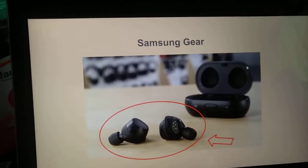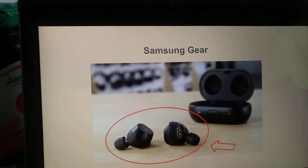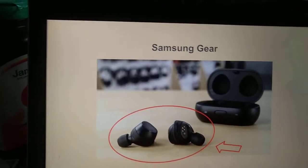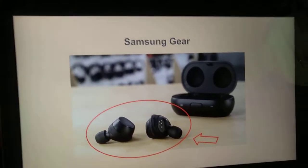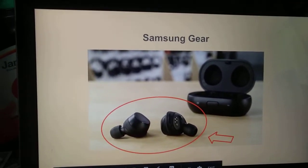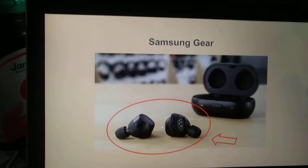And so this is a Samsung Gear. It's similar to the AirPod, I guess. And one of the things that I don't really like about this design is that you just place one piece in your ear and it's so small. Now, what if it falls? You won't notice it. What if you misplace it? And what if you lose it? That's the reason why I mention it here, because I'm afraid this thing can be lost the moment you hold it or something.